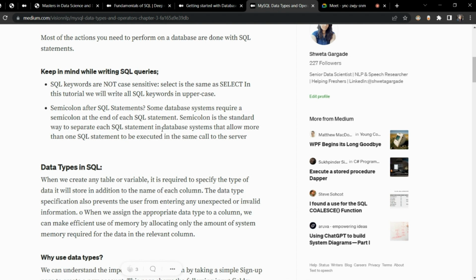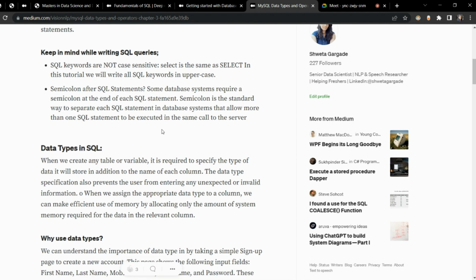So you can directly type everything in capital letters or maybe everything in small letters. That usually works. So not every time you have to write in uppercase, but the recommended way is you should always write your SQL queries in uppercase, but it works. And additionally, you always have to provide a semicolon after each and every query. If you have not provided a semicolon after your query, that will not run.